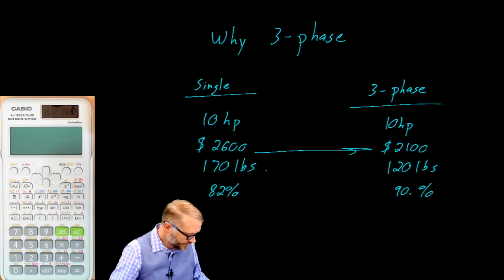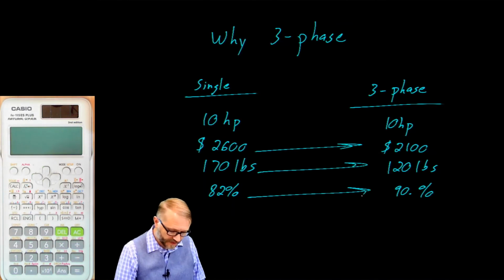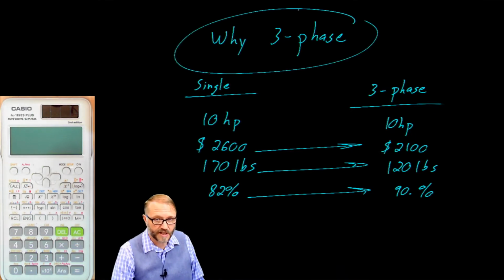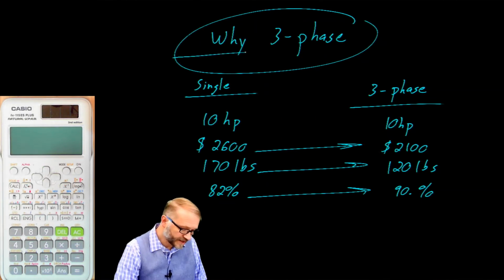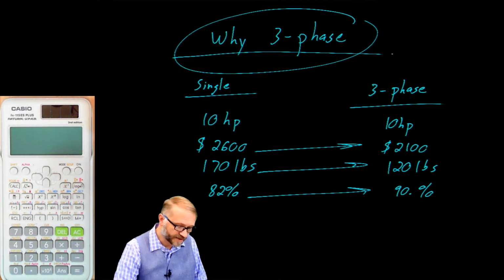The single-phase motor has an efficiency of about 82%, whereas a three-phase motor is approaching 90%. We see that in every case, the three-phase system is superior, in terms of cost and weight and efficiency. If that's true for motors, it's going to be true for generators. It's also going to be true for the transformers and distribution lines that we depend on. Very simply stated, three-phase systems are more efficient in terms of materials, in terms of money, and in terms of the amount of energy they use when compared to single-phase systems.